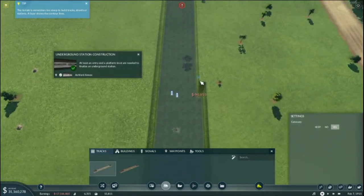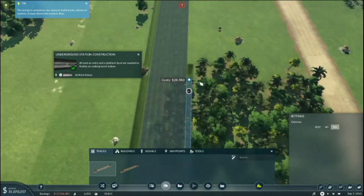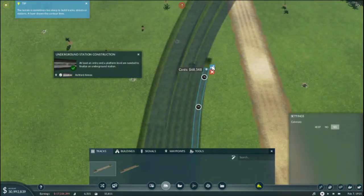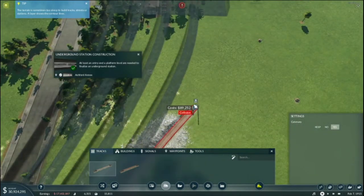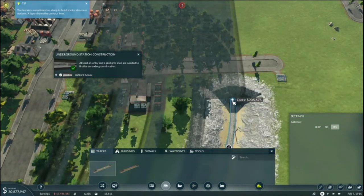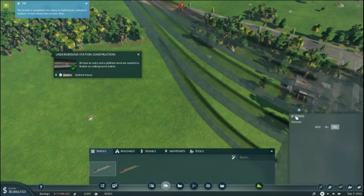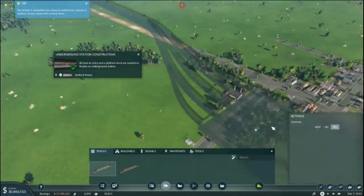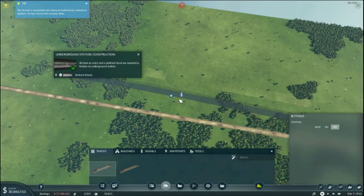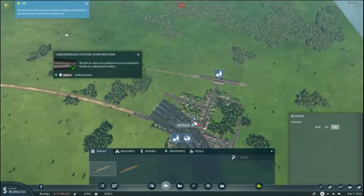I should probably just do the main line first, then focus on the outside ones, because we're going to run out of cash if we do it this way. But at least this bit's all. Maybe. Then that can go straight into there. It's the underground, please. Thank you. There. So that's what it will look like once it's all fully connected. And my internet's went off, but that's fine. I'm not doing anything online anyway. Just creating this weird ass thing.